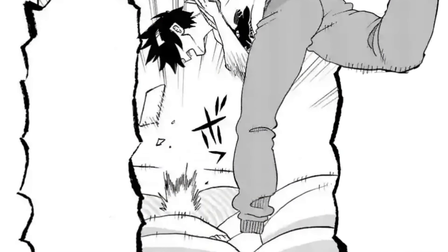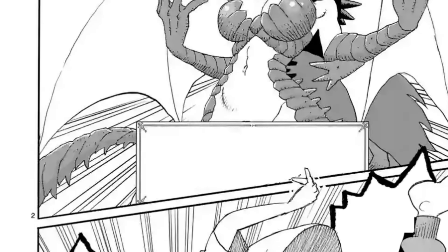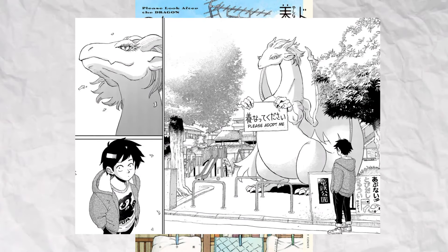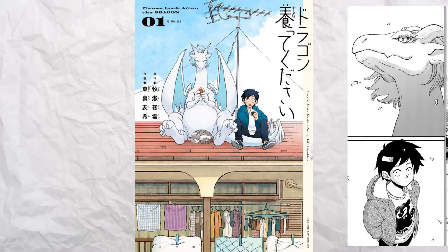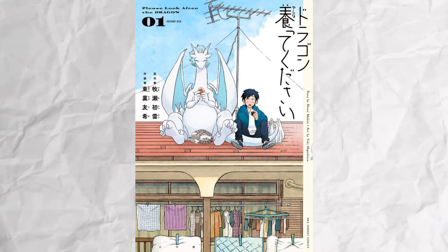The next manga is Dragon Yashinate Kudasai, also known as Please Look After the Dragon. Murakami is a simple college student with a super relatable problem: every furry game he plays always has the characters transform into humans. But then, on his way home, Murakami runs into an actual dragon named Isela, who has traveled from her home world to train and get stronger. Needing a place to stay, she asks if Murakami can take her in, even if she's a dragon who's so bad at magic she can't even transform into a human. Of course, that's perfectly fine with Murakami. The entire series is about the mishaps they get into trying to hide the fact that she's a dragon.